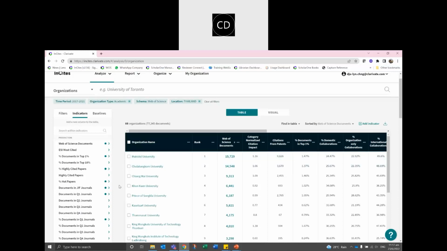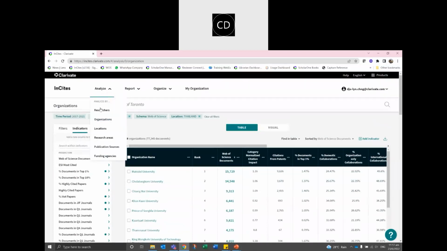One of the newer features that we have is called the grouping functionality. The group functionality can be applied onto each of these analyses that you have. For example, here you have researchers, organizations, locations, research areas, and so on. The grouping can be done for each of these analyses.